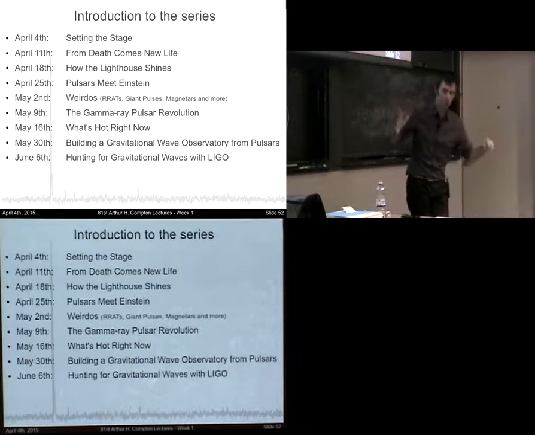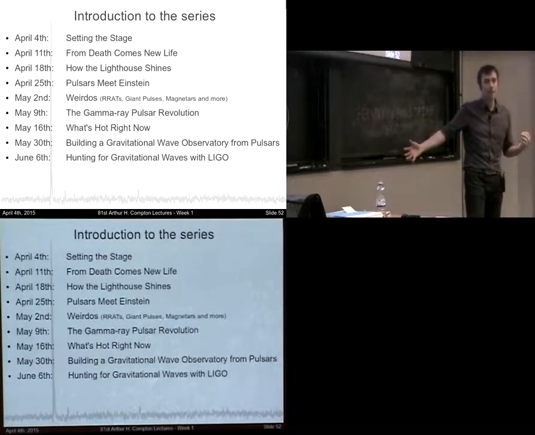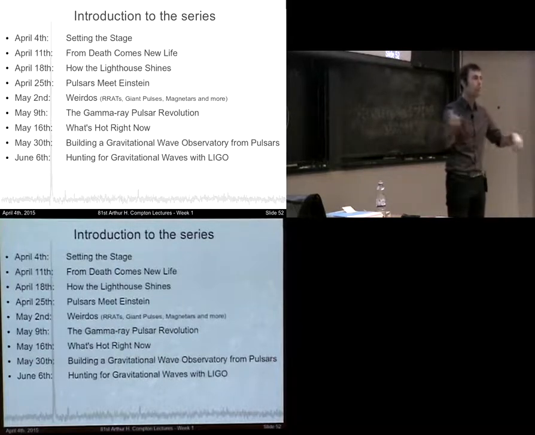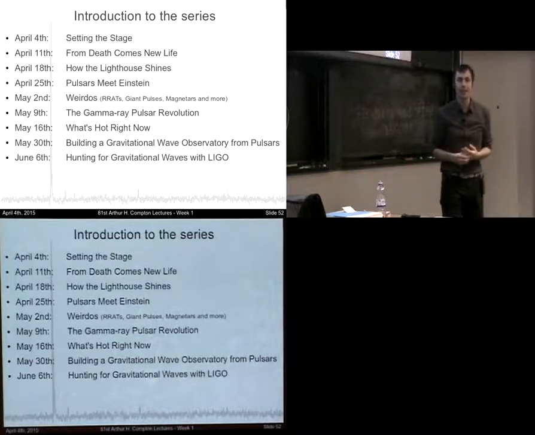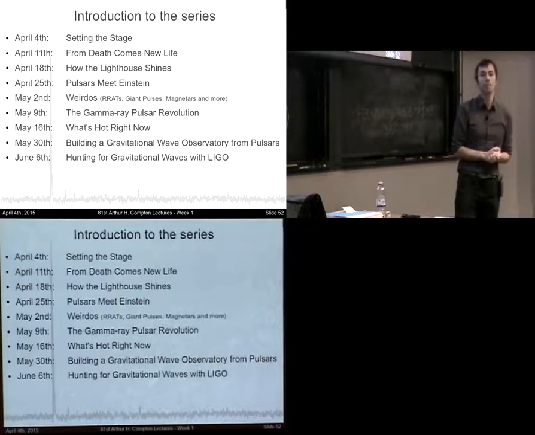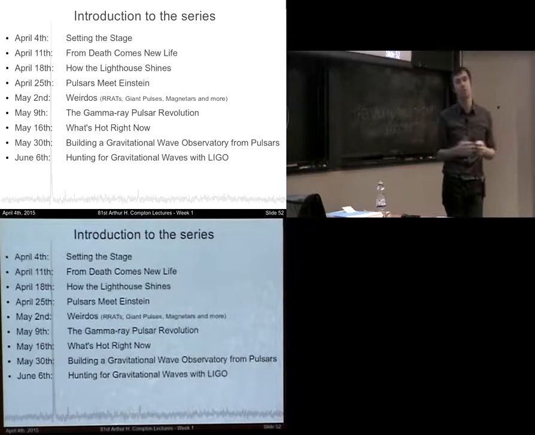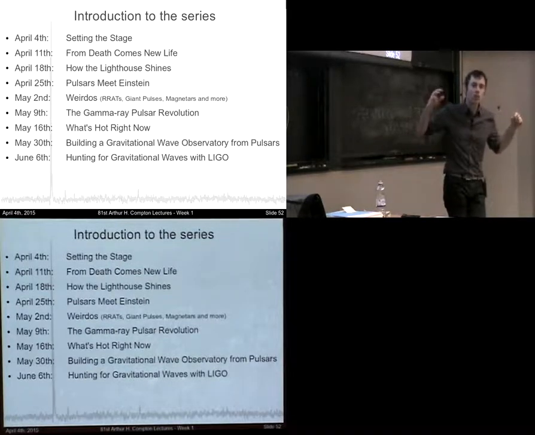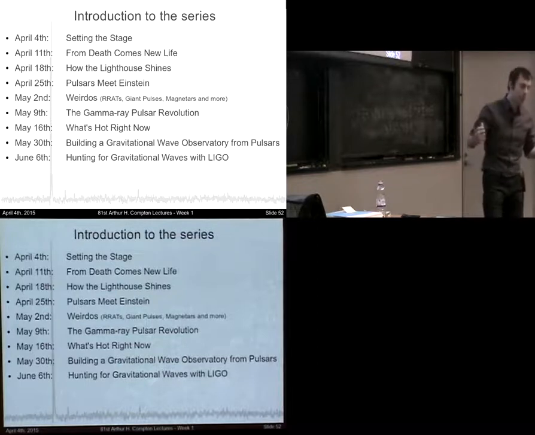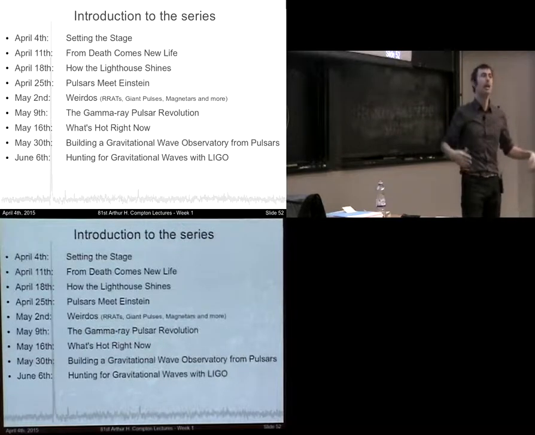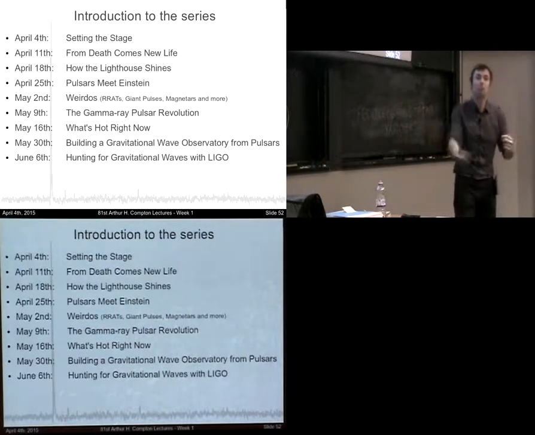Now, a very remarkable thing can happen when you have a companion, and that is that the companion can give you angular momentum. Through the orbiting of a companion, you can actually gain angular momentum. And then you get a different class of pulsar, what we call millisecond pulsars. These are pulsars that have very, very fast periods, like the fast one that Jason found in Terzan 5, the globular cluster. And that is what's called a recycled pulsar. So this is a regular pulsar that was born with a regular speed, that then had a companion, and that companion donates angular momentum and spins it up.